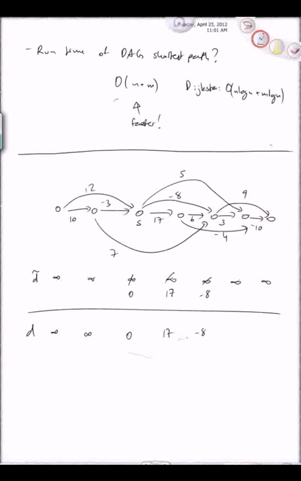This one also has 3 predecessors. So from this predecessor, it's getting a 0 plus a 5, so that's a 5. From this predecessor, it's getting a minus 8 plus a 3, so that's a minus 5. So the minus 5 is winning right now. And from the last one, it's getting a minus 4 plus a 17. So here it's getting a 13. So the minus 5 wins out. And again, we got that minus 5 from this 3 plus this minus 8. So that was the minus 5.